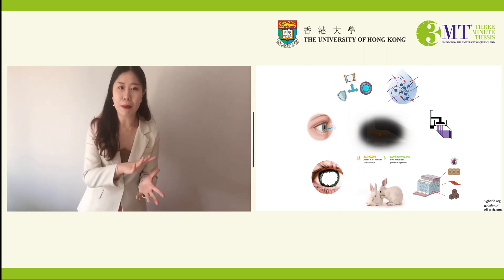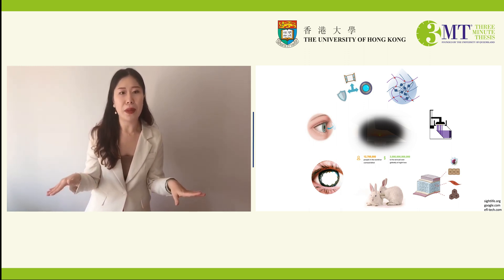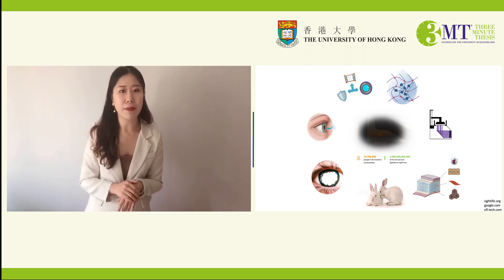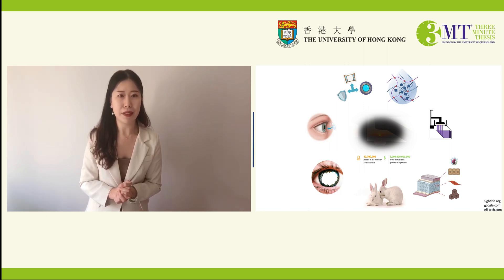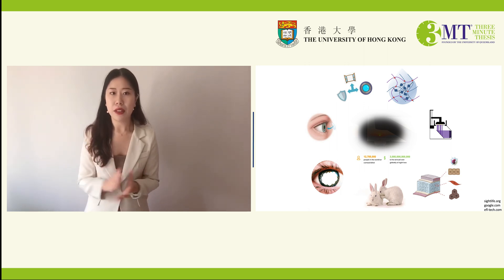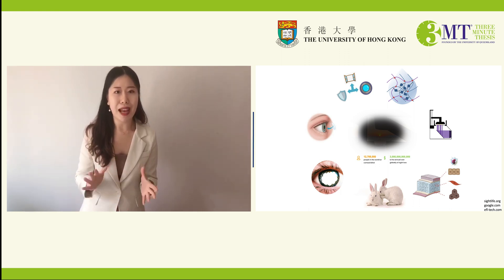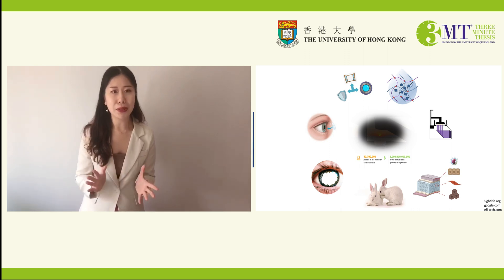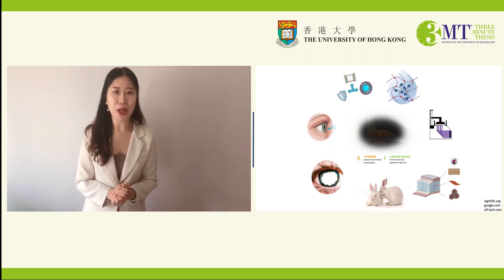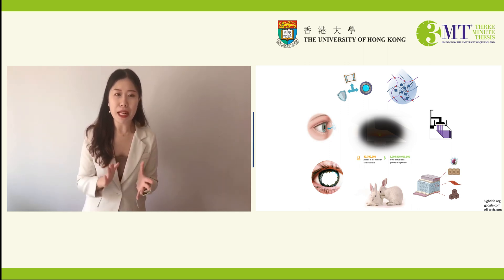In my PhD research, the cornea's desired physical dimensions were imported into DLP printing software and the construct filled with hybrid hydrogel bio-inks. In vitro immune response and cytocompatibility were evaluated using human blood cells and cornea native cells, functionally and morphologically. Finally, in vivo performance was assessed in New Zealand white rabbits as a pre-clinical trial.